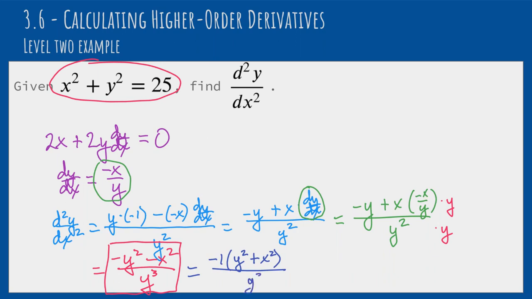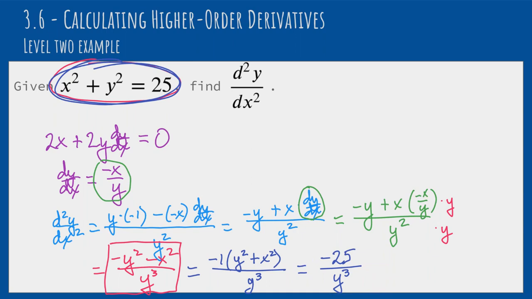And in the problem, y squared plus x squared is 25. So we can replace that y squared plus x squared in our answer with 25. And so this is going to be the same thing as negative 25 over y cubed. So this is actually the simplest way we could write this answer. It's not an answer that I would expect you to get to if you were doing this on a free response question. It is possible on a multiple choice question that this is the answer that they're going to be looking for, but not really likely.